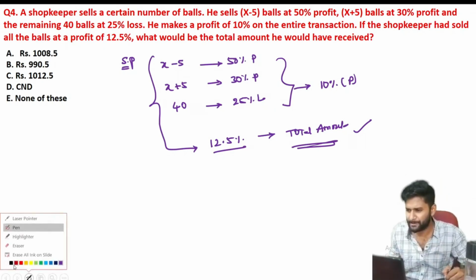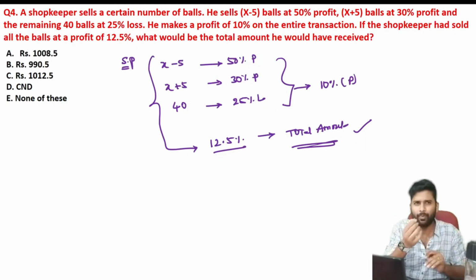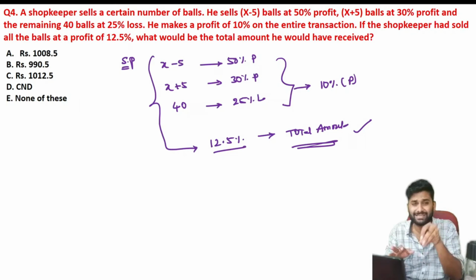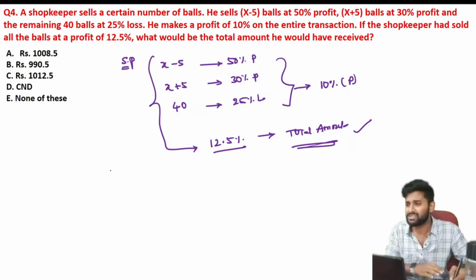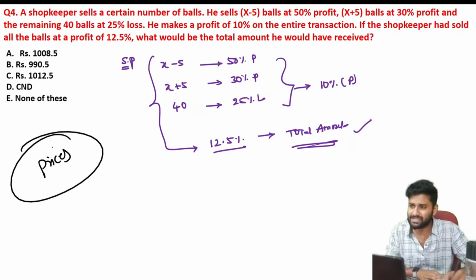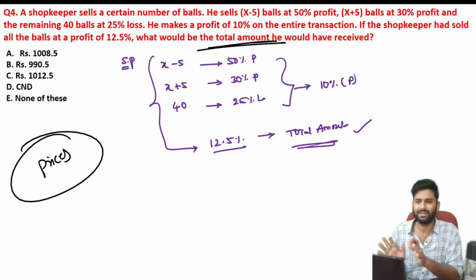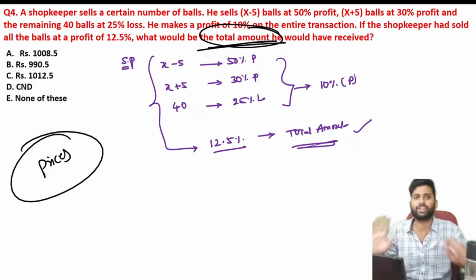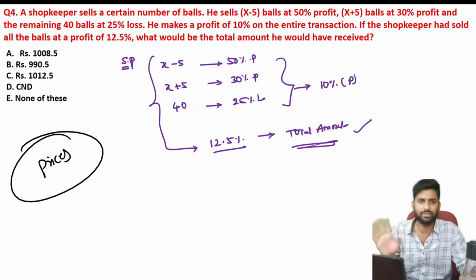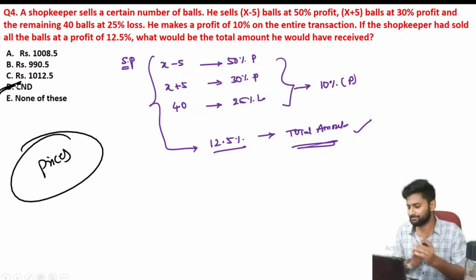Guys, if you observe carefully, in this entire question there are no proper values related to the cost price or selling price. For example, it is not mentioned that the price of each and every ball is the same. So there is no data related to the prices. Then how will you get the amounts? Maybe you can calculate percentage values if you assume the price of each ball to be something. But here you should calculate the amount, and if you want the amount, we need information related to the amount. But the data is not at all available in the given information. That's why the answer cannot be determined.